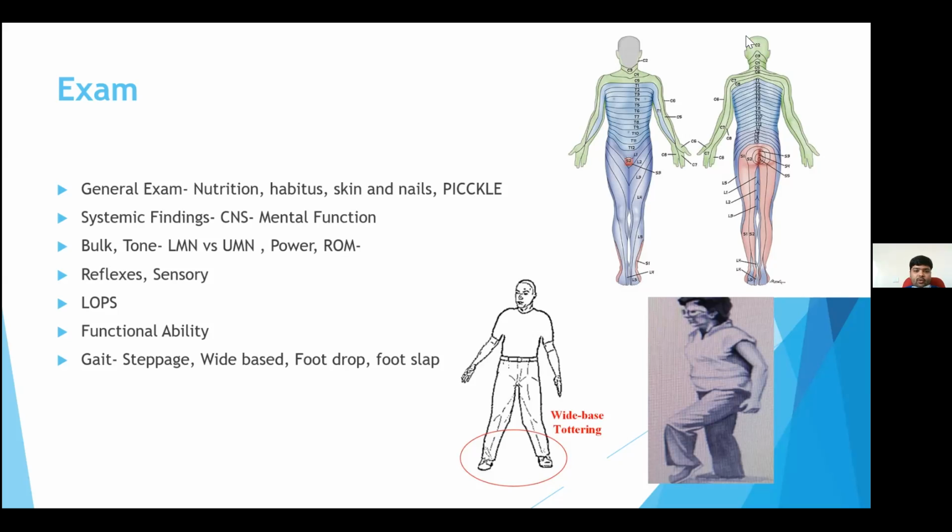And when you have a wide-based gait, they usually have it in sensory ataxia, any kind of ataxia, but mostly in sensory ataxia. You will have foot drop and foot slap. Foot slap is very interesting because sometimes when there is a loss of ankle dorsiflexion power, it's not a complete loss. Suppose the power is 2 and the ankle plantar flexion is 5, you'll have a situation where the foot drop will not be obvious, but when they walk, there will be a slap, and the sound will be increased. So that is termed foot slap, when the ankle dorsiflexor is not completely gone, but probably around 2 or 3. So these are some aspects of gait in neuropathies.